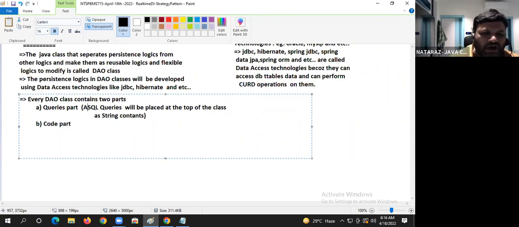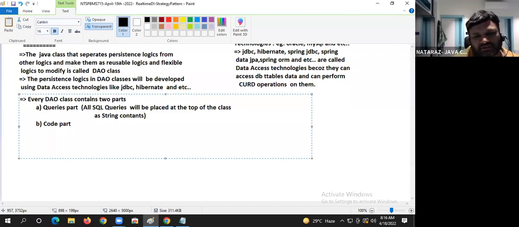Tomorrow, if there is a change in the table name or column name, I need not search for where the query is. We can go to the top and modify the queries easily. There are lots of queries, not just one. So all queries will be placed at the top of the class as string constants.